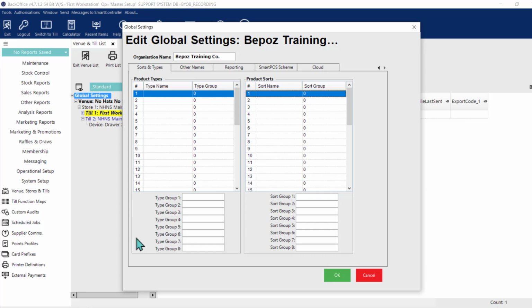And we can then use the system's product groups that are set up and structured like that for some reporting purposes.